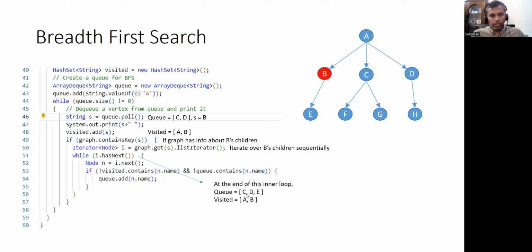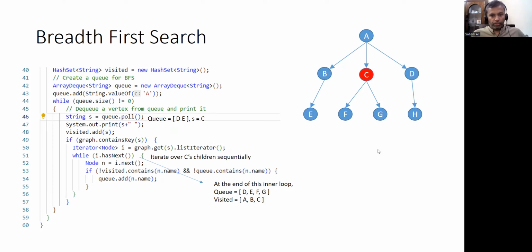In the next iteration we are going to explore C and all children of C, and insert each of those two children into my queue. And then obviously while we are exploring a parent, we are also inserting that parent into this visited set. So in this way we are going to continue exploring each node as they are inserted in this queue.